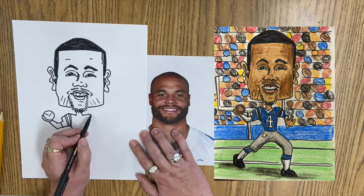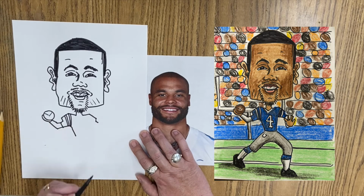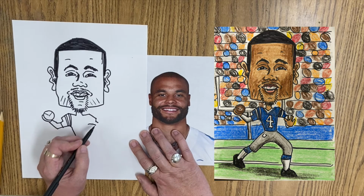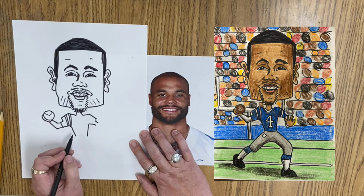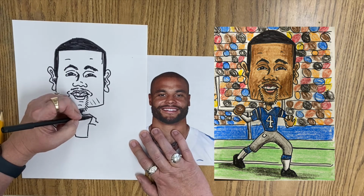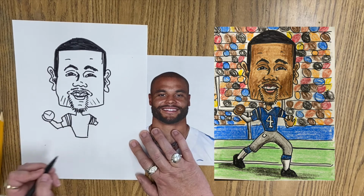All right, then we're gonna go to this arm. We're gonna come out, down, like so. Then we're gonna do little thing there. There's his jersey. Then we've got some lines. There we go. Here's his sleeve.